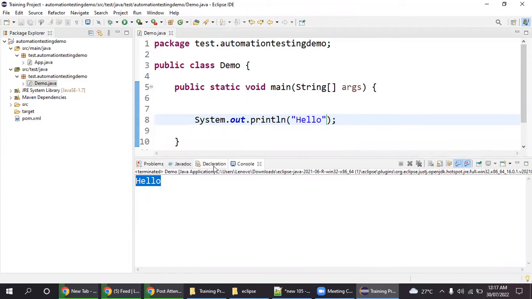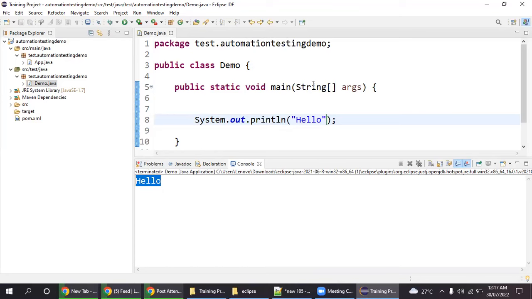Yes. So basically, public static void main. This is there by default. This is provided by Java. It's not written by me. This is the main method provided by Java. Whatever code we write under the main method, it will execute automatically once we run our program as a Java application.